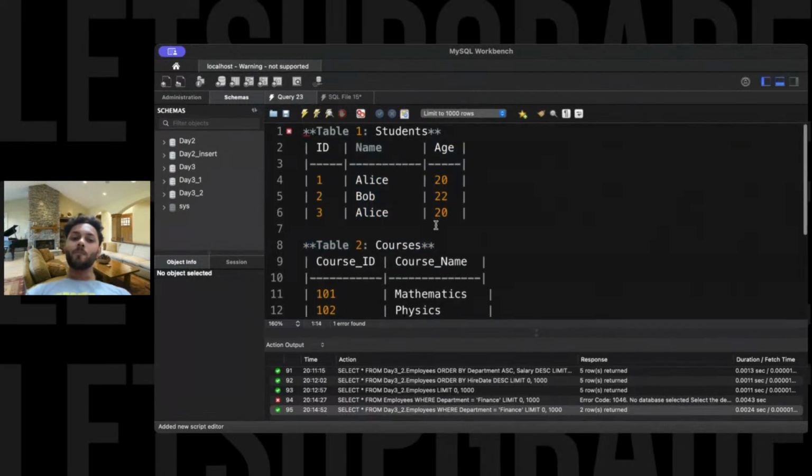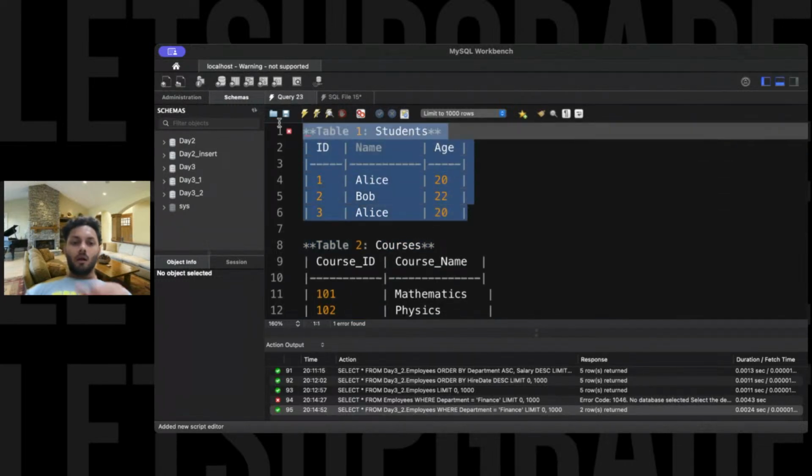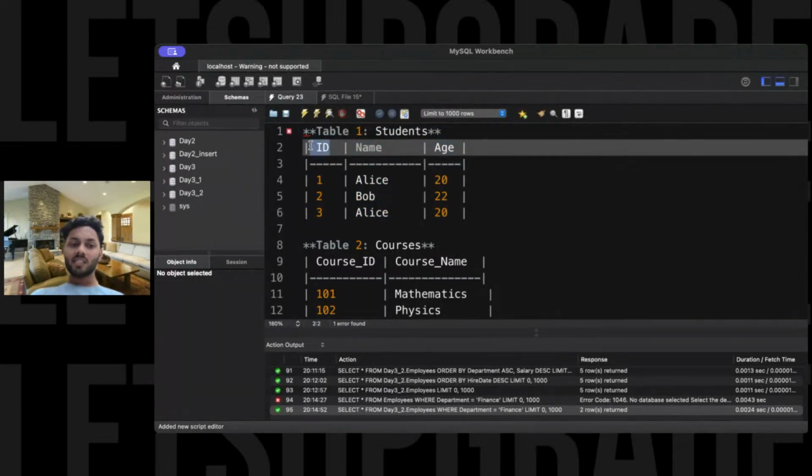So if I have a table like this, I cannot do anything. For that, I need a primary key. Let us just say this is my main table. In this, ID is the primary key.